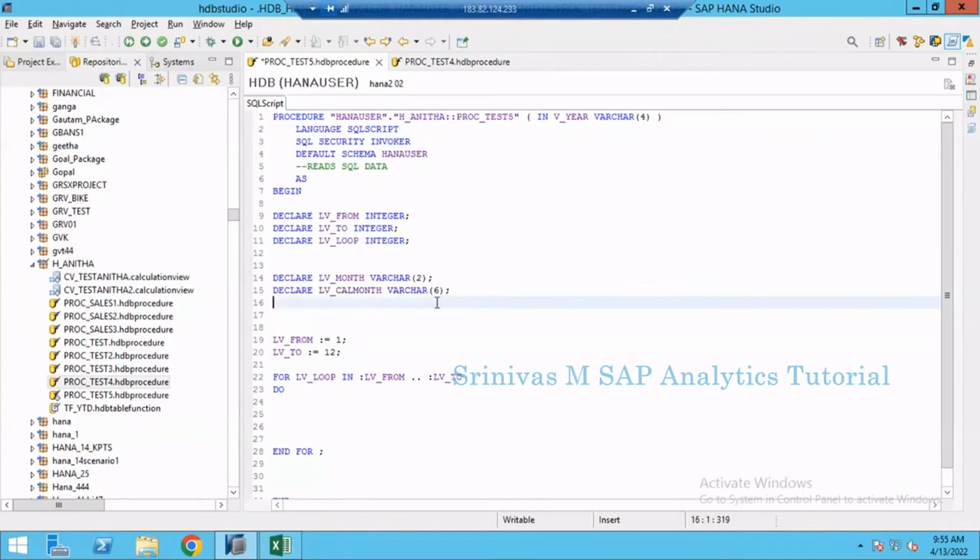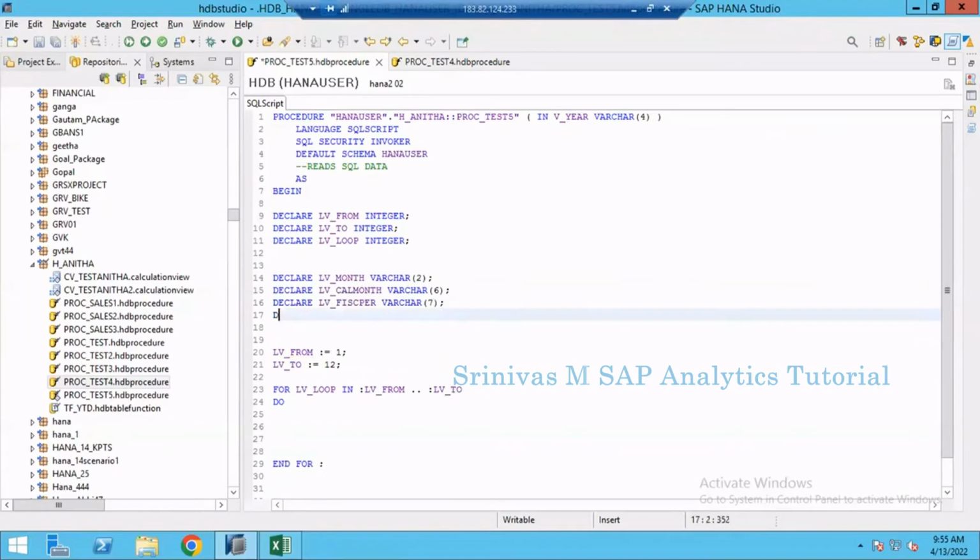Then I am going to define lv_fisper to store the fiscal period information. It is of length 7, because year contains 4 characters and fiscal period number contains 3 characters, total 7 characters. And the last column in my table, lv_fisper3, contains varchar 3.